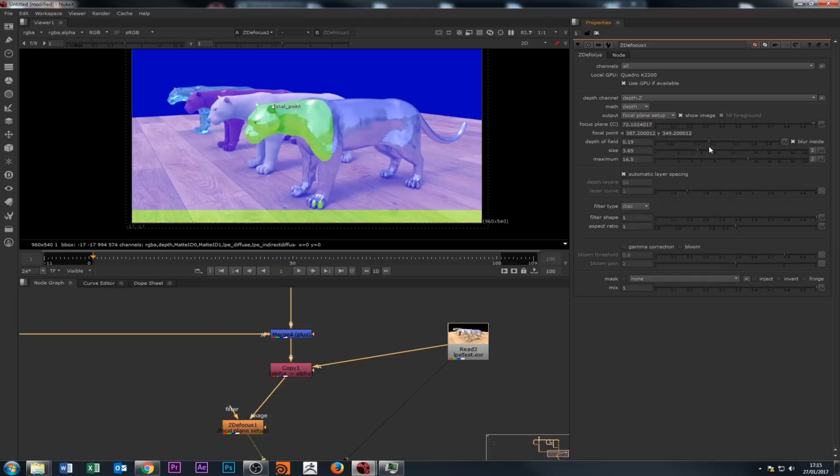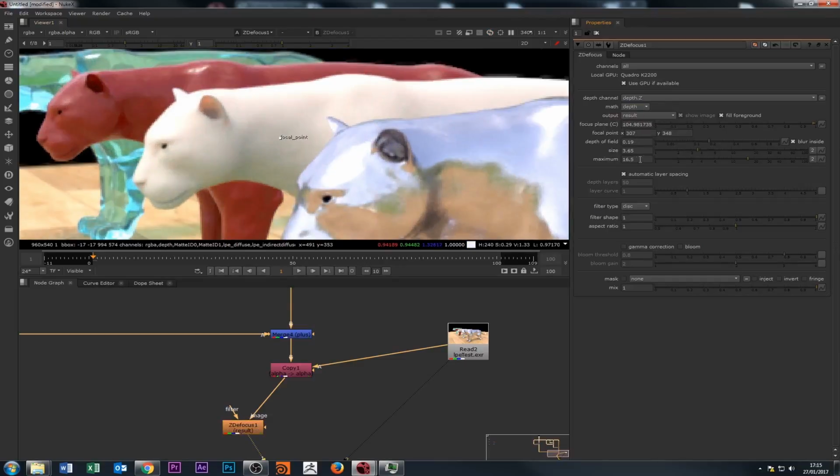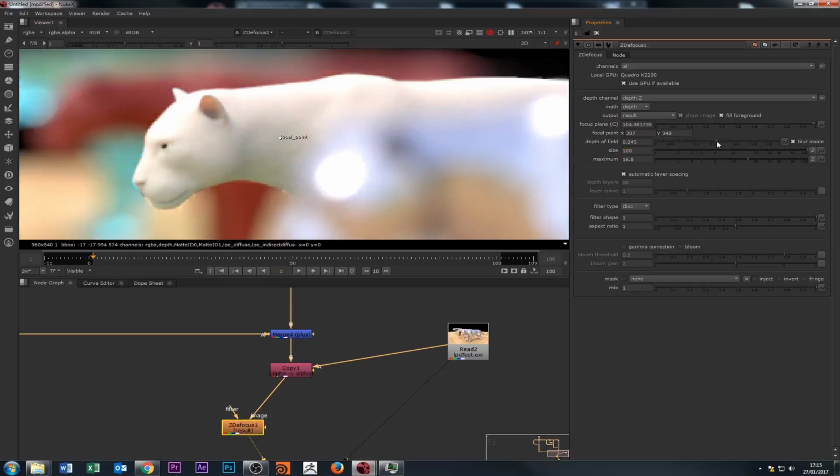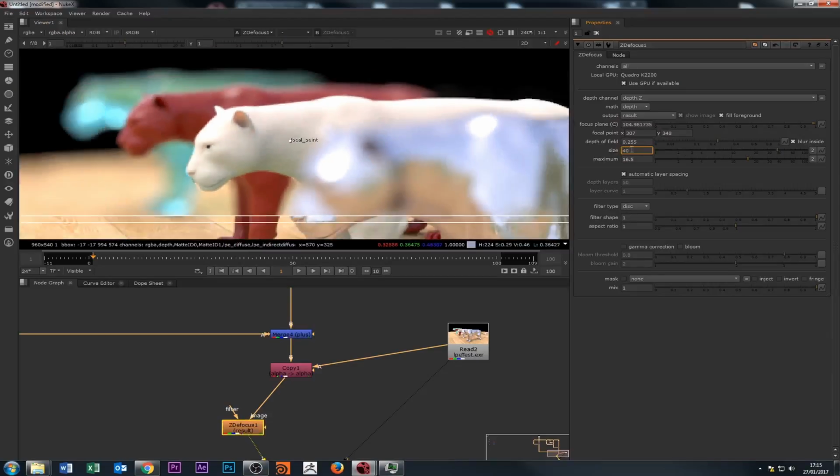I think this stuff here is in focus. Okay, let's see if this one works. Yeah, it's way too big, so I think we need a bigger number here. Yeah, see, this is too much, probably 10.